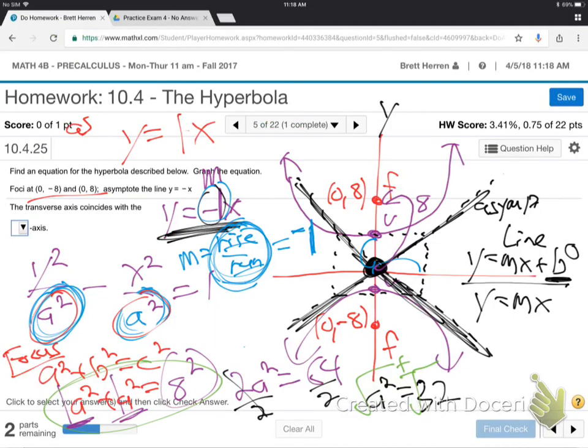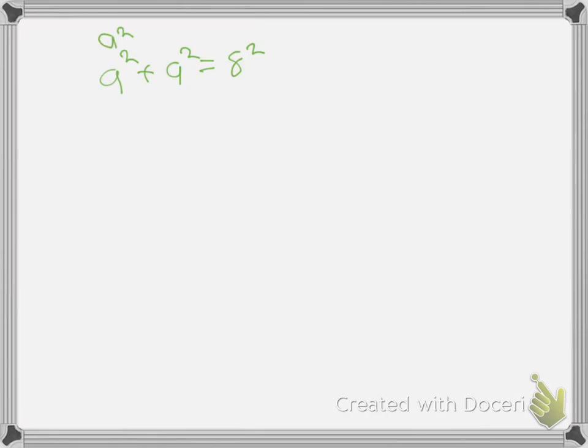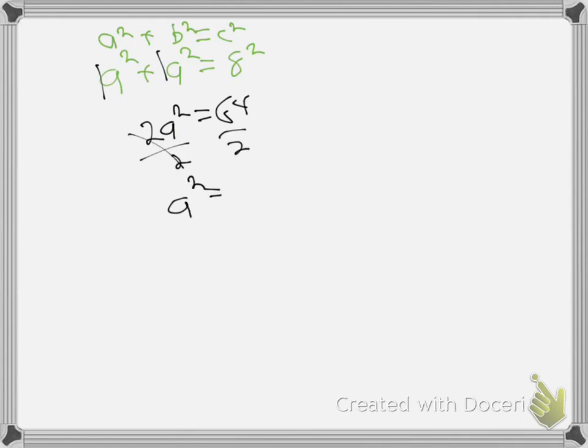Let me bring it over here. So one more time, let me just run this over again. A squared plus A squared is what? 8 squared. That's the formula we had right here. It came from A squared plus B squared is C squared. We knew C was 8 and A and B are both A. So then I solved it. I go 1A squared and 1A squared is 2A squared is 64. Divide by 2. A squared is 32. Root it. When you put a roof in the house, up and down the ladder. So A is plus or minus root 32.